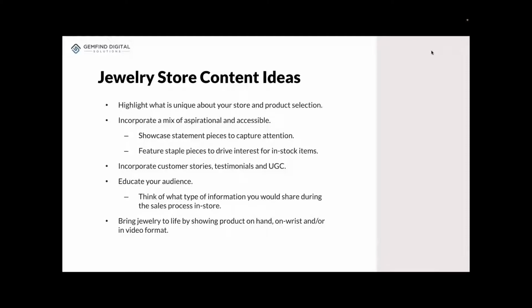Like Christy mentioned earlier, you're not really trying to sell. You're supposed to be social on social media. So it's not telling people, hey, we have 10% off right now, and just doing that all the time, or talking about, hey, these rings are on sale right now. Instead, it should be like, we specialize in making these custom rings, and you'll either make a video or a picture showing them exactly how you do it, just giving insights about your store as a whole, things they don't usually get to see with companies.